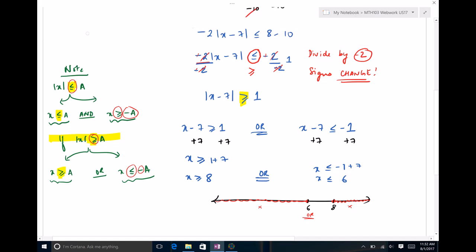And so in order to write the solution set, since I have two different intervals, I'm going to write everything from negative infinity, because that's what you have here if you keep going, with an open parenthesis, of course, since it's not included, all the way up to 6, and 6 is included. Union 8, including 8, all the way up to infinity, because that's what happens if you keep going, with an open parenthesis because we don't include infinity. That's the solution to the equation.